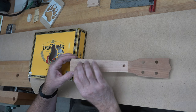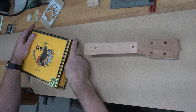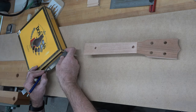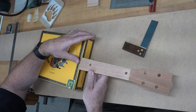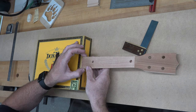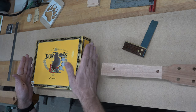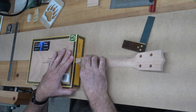With our sound hole cut, it's now time to mark for where our neck is going to go. The first thing we want to do is get a center line placed on our neck so that we know how it aligns left to right on the body. We'll also be measuring the center of the end where our headstock is going to go and placing a vertical line there. Our ukulele neck has to be flush with our soundboard — the lid of our cigar box — because eventually our fretboard is going to get glued on and has to transition seamlessly across the body. I'm going to use this three-quarter-inch piece of MDF: put our flat surfaces down, line up our center marks, and screw this together.